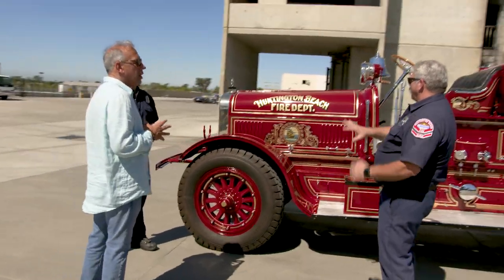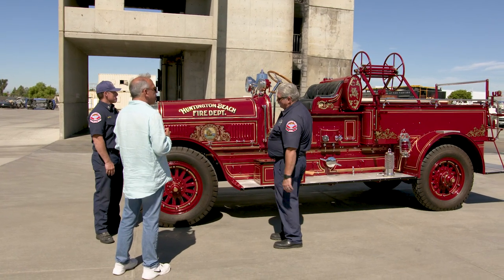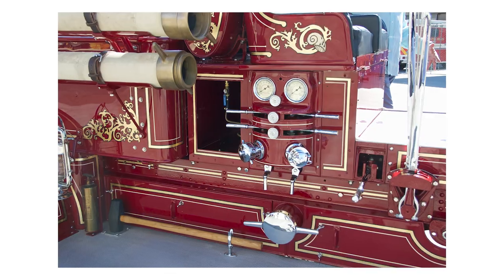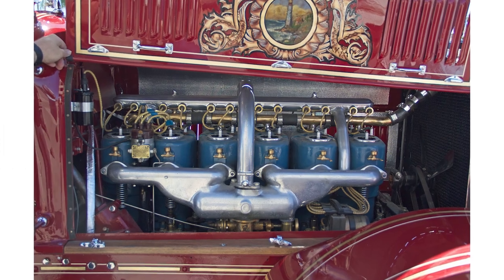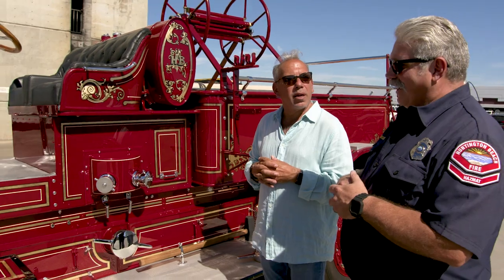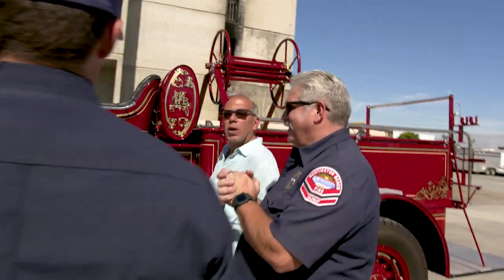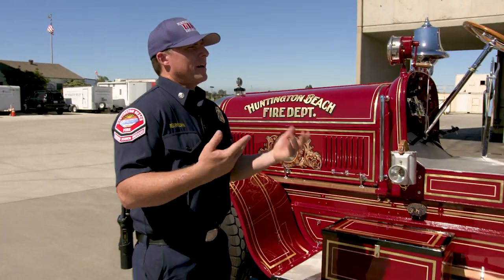They had put a coat of paint over it — just a generic red over the whole thing. There was stuff missing because other departments restoring their vehicles had taken parts off this apparatus. I always say it looks the way it looks because of Rex, and it runs because of me. Every leaf spring, everything was taken apart. And I always mention the bolts — if you ever have a chance to look at all of our bolts, they were all ground down and polished by Rex and his crews. There were probably a group of maybe 10 core guys, and then everyone would just kind of help. It was a real great way for us to bond as a crew.